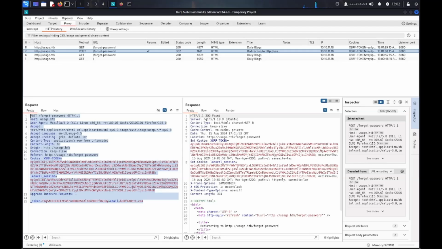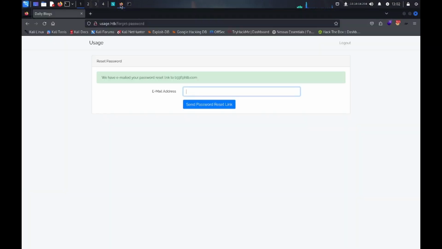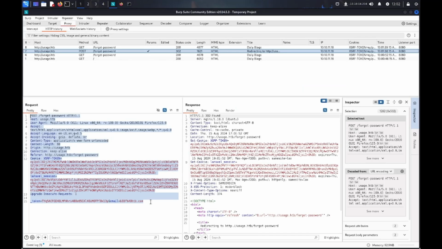So I actually also switched from Zap to Burp mid-video because Zap was not behaving with this app. But what I did is I sent a password reset request with that account that I had created. Then I'm going to go ahead and take this request from Burp, paste it into a text file, and see if I can get SQLMap to do our dirty work for us.